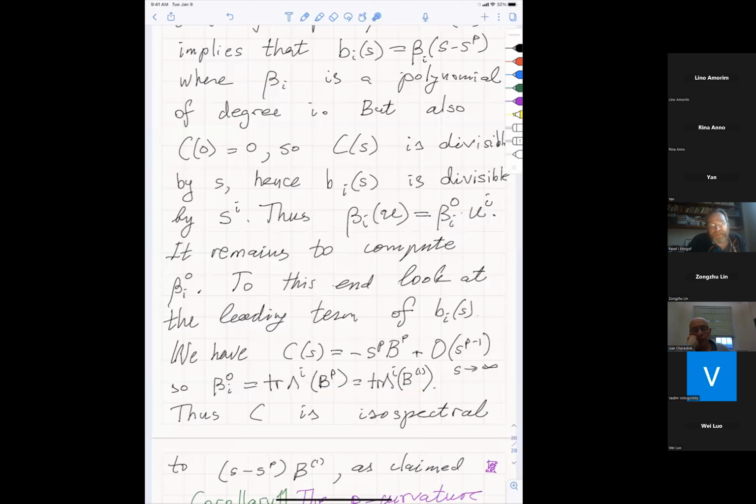These are different matrices, but yes, they are isospectral. They have the same eigenvalues, and therefore the same characteristic polynomials. The eigenvalues are the same because eigenvalues of B to the P are P-th powers of eigenvalues of B. And eigenvalues of B1 are also P-th powers of eigenvalues of B, because raising to P-th power is a field automorphism. So if we raise all entries to power P, this will also raise eigenvalues to power P.